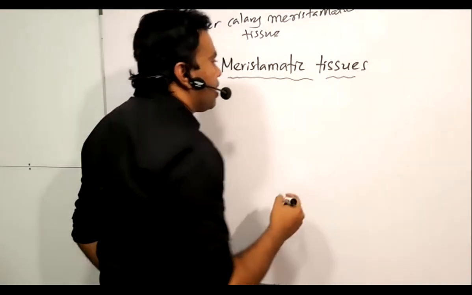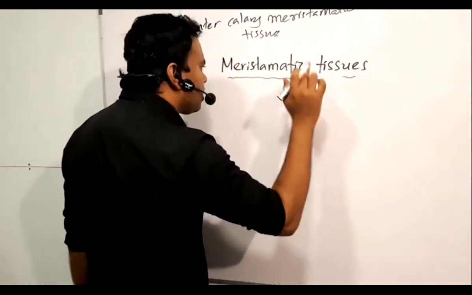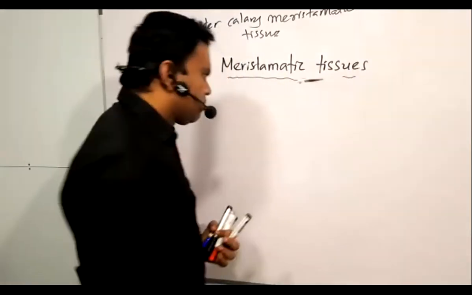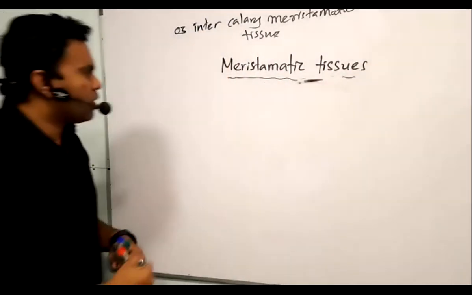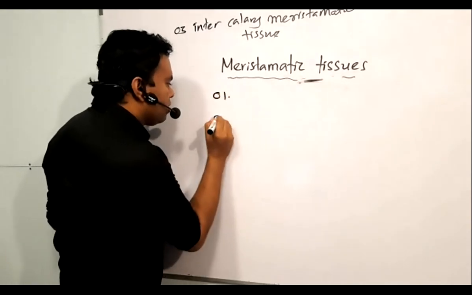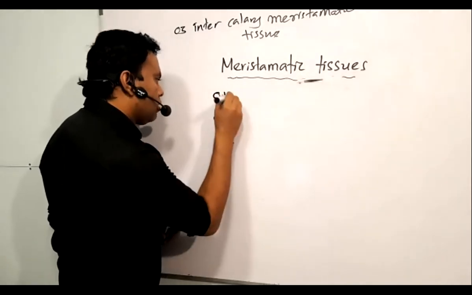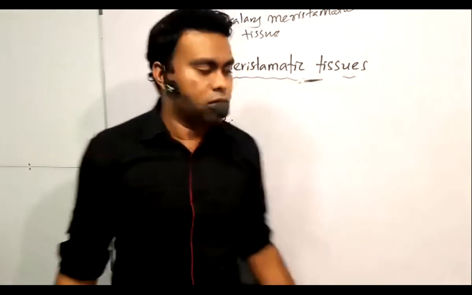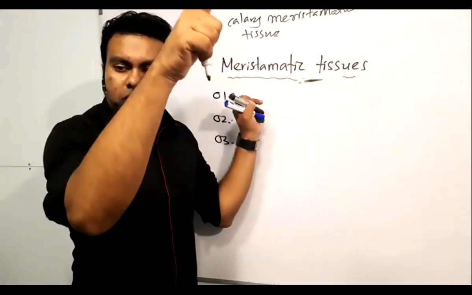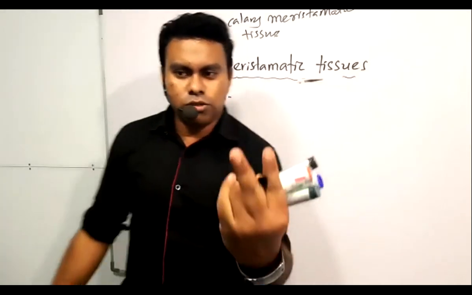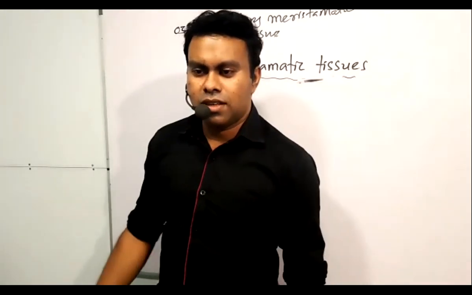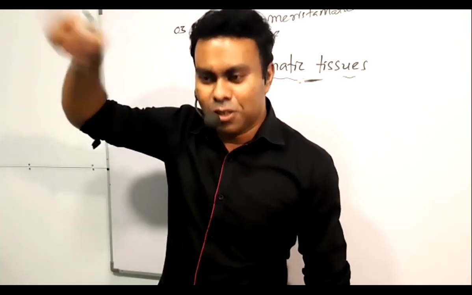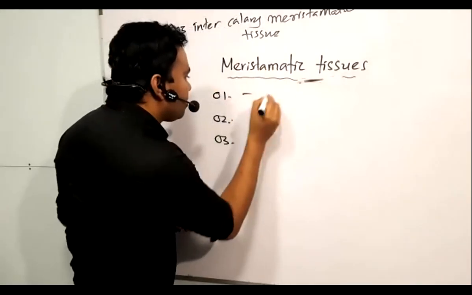So meristematic tissue, that's what we learned. Okay, all the plant tissues, let's categorize. Tell me the meristematic tissues from memory. Initially I told you, rather than making a note, we are cramming. Apical meristematic tissue. There are two types of apical meristematic tissues: shoot apical and root apical. Okay, next type, that's apical.